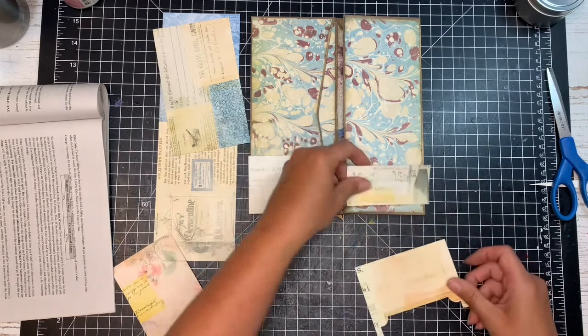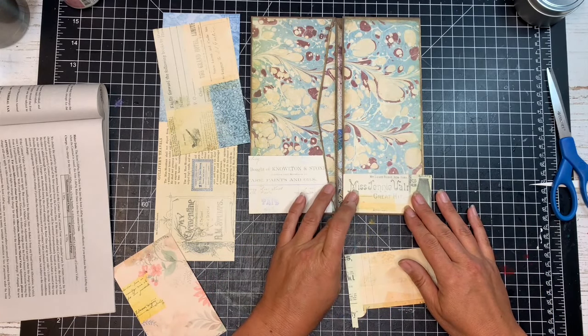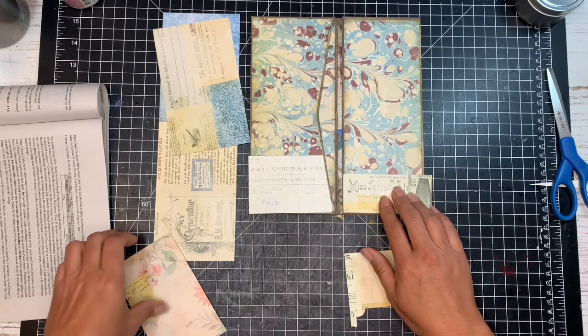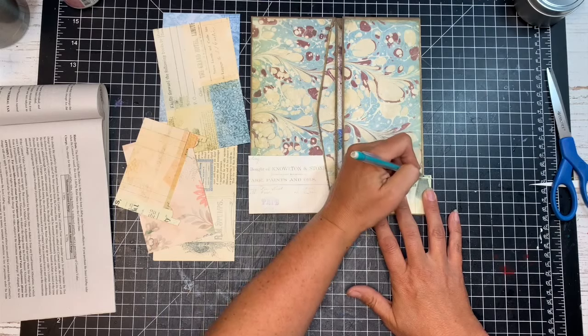I like the look of that one. I actually like this one better because it has some words and things on it. So, and it's a low pocket, but I like that. So I'm gonna grab my pencil again and I'm gonna cut this down.